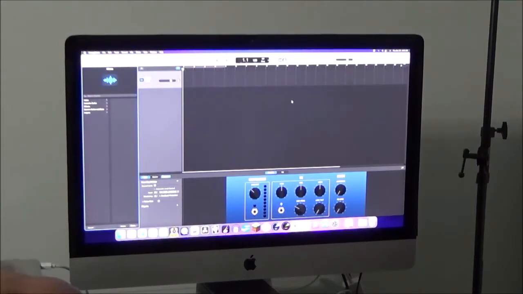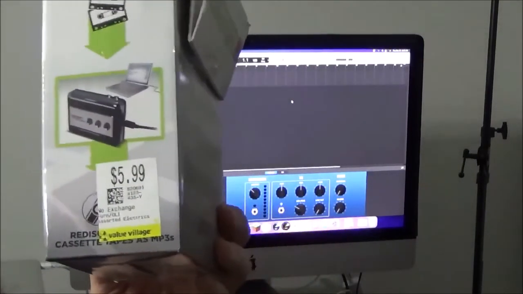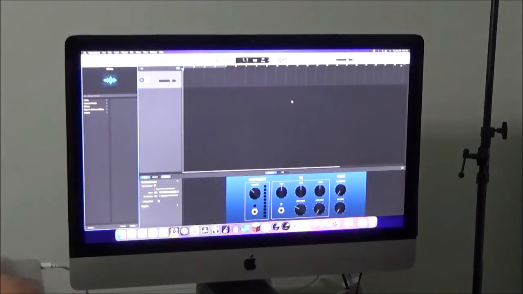I got this package with the box for $6 at Value Village today. Always looking for a tech score. I found something really cool because I have a lot of tape cassettes and I want to get some of them, or at least a good part of them, swapped over to digital media. My last dual cassette deck, the belt died, so I have to get that thing rebuilt. In the meantime, I need something else to do this with, so this is going to work.